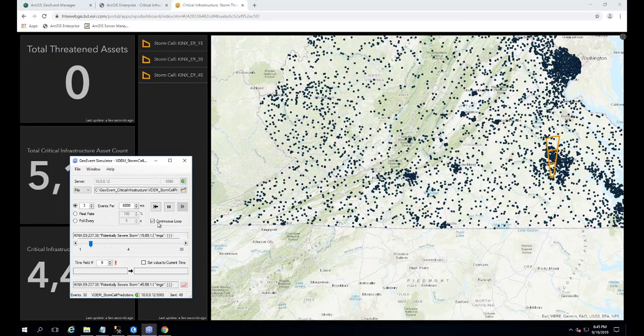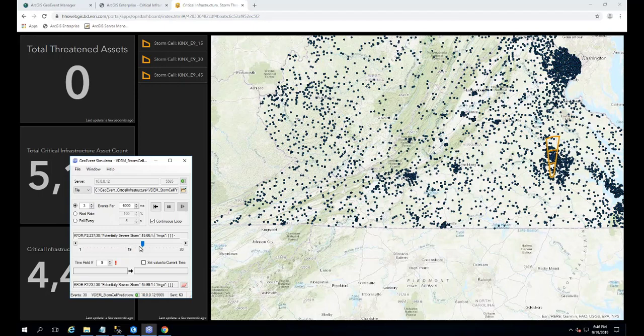So about this, the way that works, because I used update a feature, not add a feature. If I did add a feature, it would make a breadcrumb trail of all of these polygons. I did update a feature. So what it'll do, it'll look for that unique identifier, my track ID field, that one that I constructed. As an input record comes in, it'll scan the output data and it'll query it. Is there already a feature that has this value? And if there is, then it will override it.